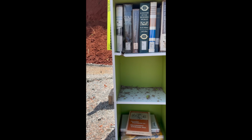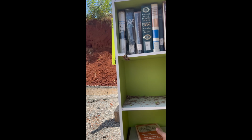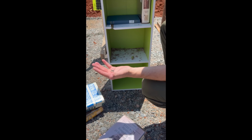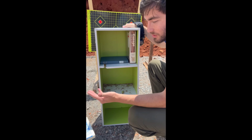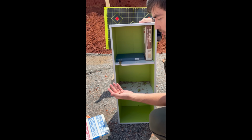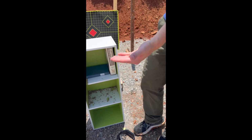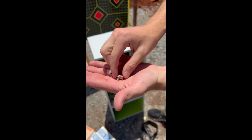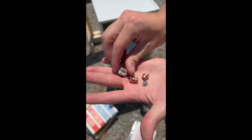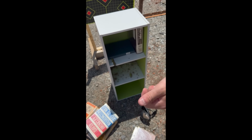Do we want to try and find the bullet? I don't think we're going to find that bullet, but what we are going to do is flip this upside down so that we have a fresh bookshelf to work with. So, as it turns out, we actually can find this bullet. It dropped right out as we were pulling the books to swap the bookshelf upside down. And there it is. So, compare that to the other bullets. And we're finally seeing a very big bullet starting to get eaten up. I'm excited to see what happens when we get the plus P 45, the Grizzlies on this. I think we're going to see something pretty interesting.